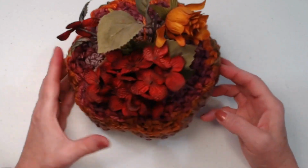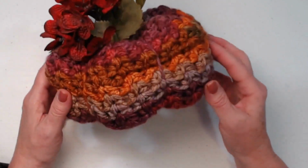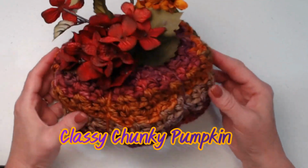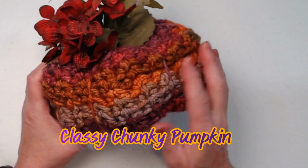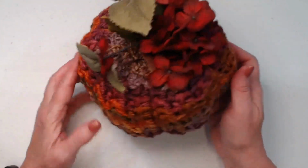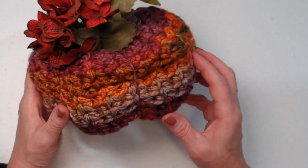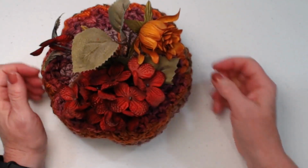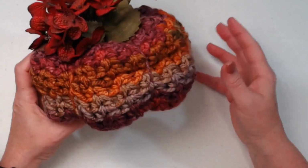Today's video I'm going to show you how to make our classy chunky pumpkin. Isn't it beautiful? I just love how this yarn turned out. This is Color Fusion by Premier and it's called Autumn Sky. Isn't it gorgeous? You can make this pumpkin with just one of those skeins. And it's absolutely gorgeous yarn.